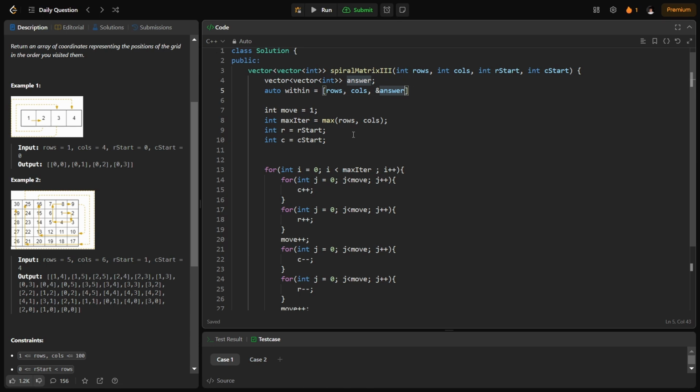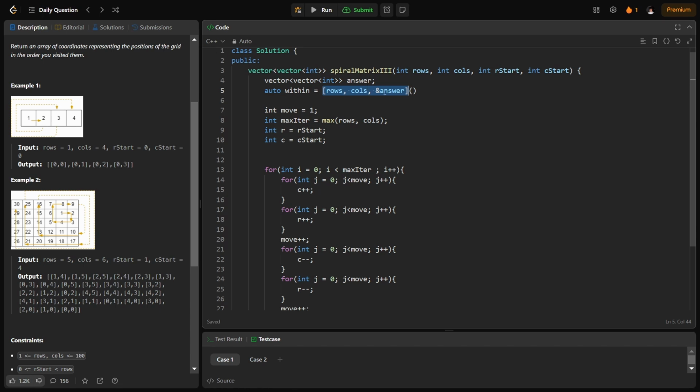A lambda function is basically a function which you use around one or two times. It is not so significant that you create a special function and give it a name and store it somewhere. This is something that you use on the go. In the square brackets, these are the values that this function would already have access to.